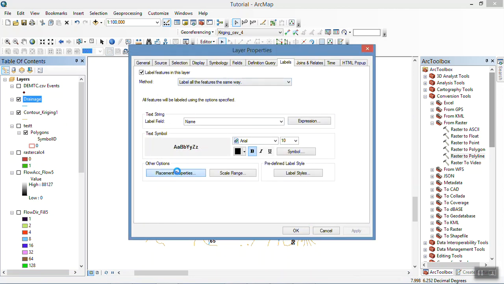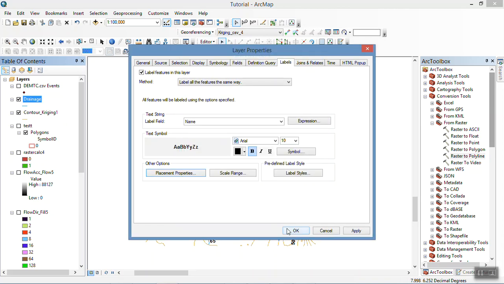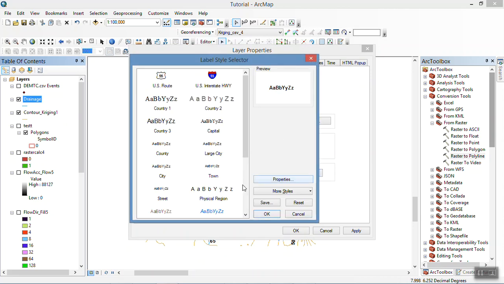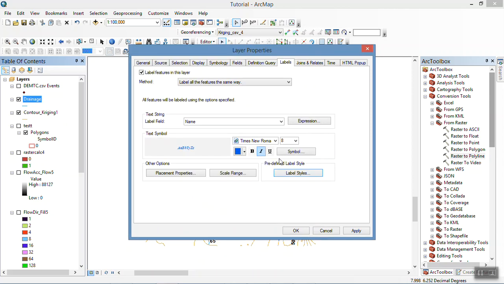So you can use placement properties to change it, instead of it being parallel, it could just be curved so it's like it's flowing with the river. Also, label style. The label style for river, you could also use that if you want, for it to be blue, and mostly I still try to make it bold.